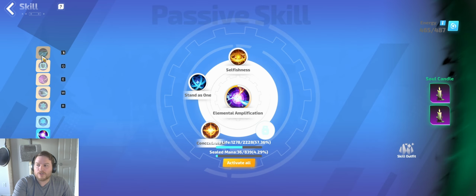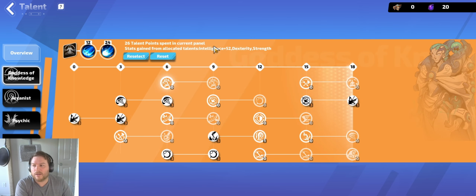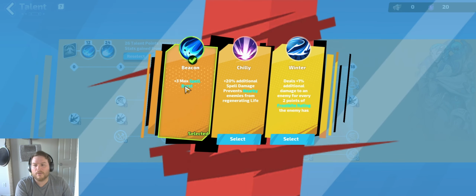In regards to the leveling itself, again, we do start on this Goddess of Knowledge tree here. And with this, while you are leveling, you are going to be running this beacon here, which again is going to give you extra spell bursts on your Ice Lances.